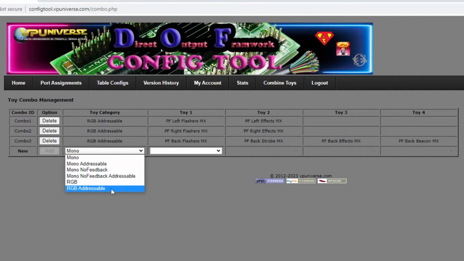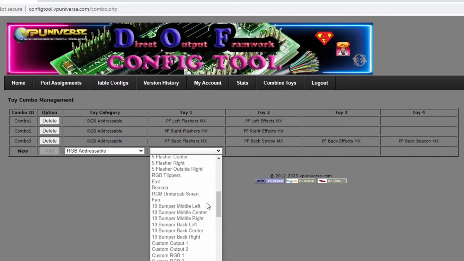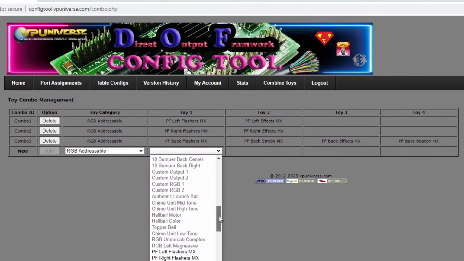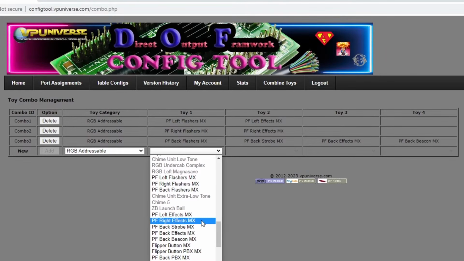And then combo 4 is going to be our speakers. So RGB addressable. Now, depending on what you want from your speakers, you could have them pretty quiet and not flashing you in the face all the time, or you could have them kind of going pretty crazy. You could have them match the same color that's on your undercab. So for me, I don't want them lit up too much, but I do kind of like when some of the effects from the intro to a game or the effects that are happening on the matrix are happening on the speakers as well. So I'm going to put playfield back flashes, so if there's effects going off on the matrix, it's also flashing from the speakers.